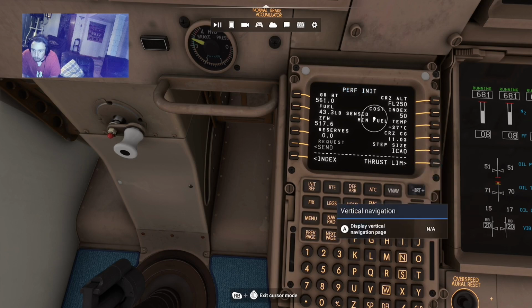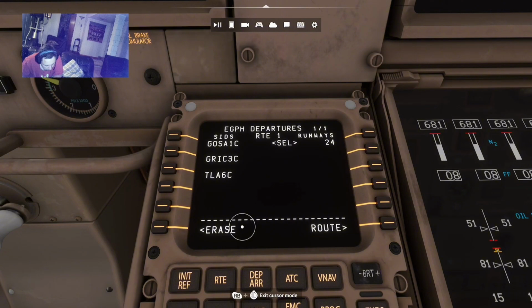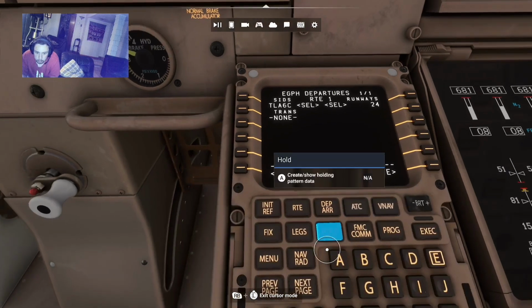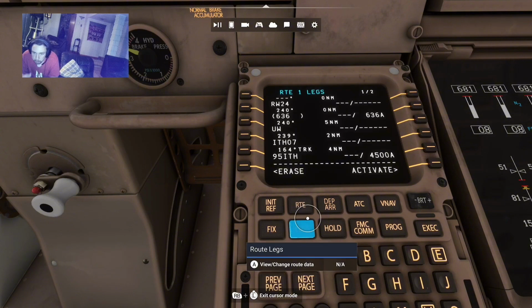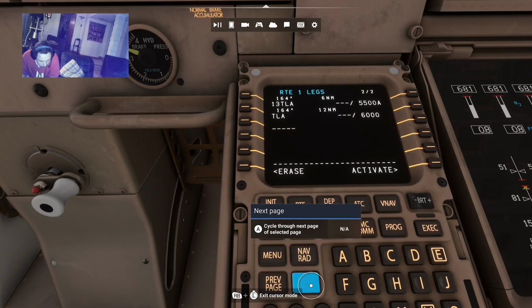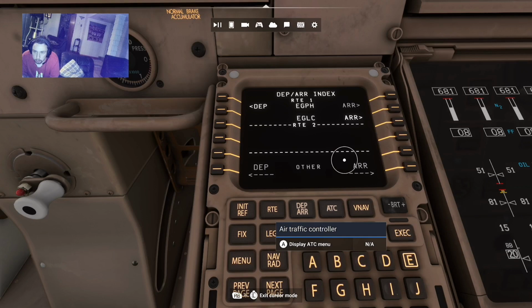Activate, do our initiation. So all that's set up. There we go. Alright, so we are going to set our departure now. So I have my flight plan here that I made on onlineflightplanner.com. So we're going to choose this departure. We're going to go to our legs page. So our departure should have been set in here. Next page, there we go. Tango Lima Alpha. Then we're going to Delta Charlie Sierra. Delta departure arrival. There we go.